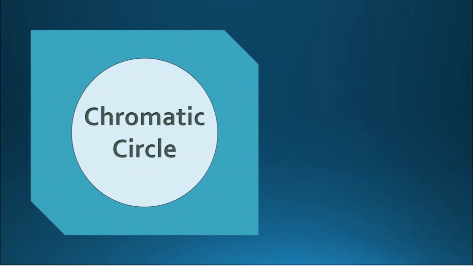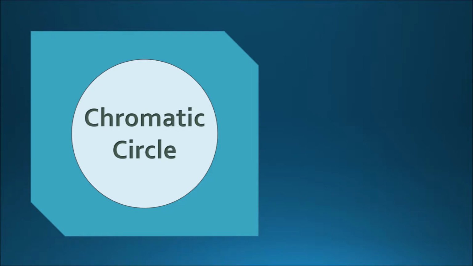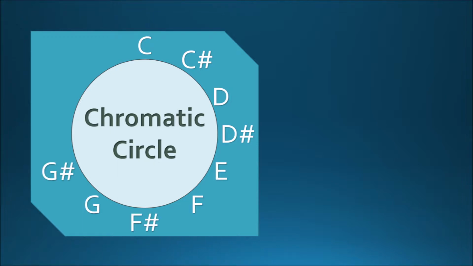In his videos, Dr. Baker introduced the chromatic circle, a clock-face circle that divides a single octave into 12 equal half-steps, or semitones of pitch. By convention, the circle starts with C at the top and proceeds clockwise from C to C sharp, to D, D sharp, E, F, F sharp, G, G sharp, A, A sharp, B, and back to C.